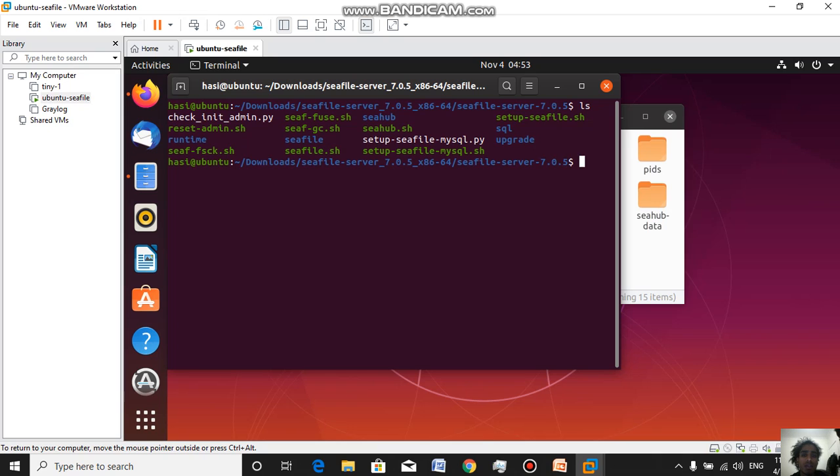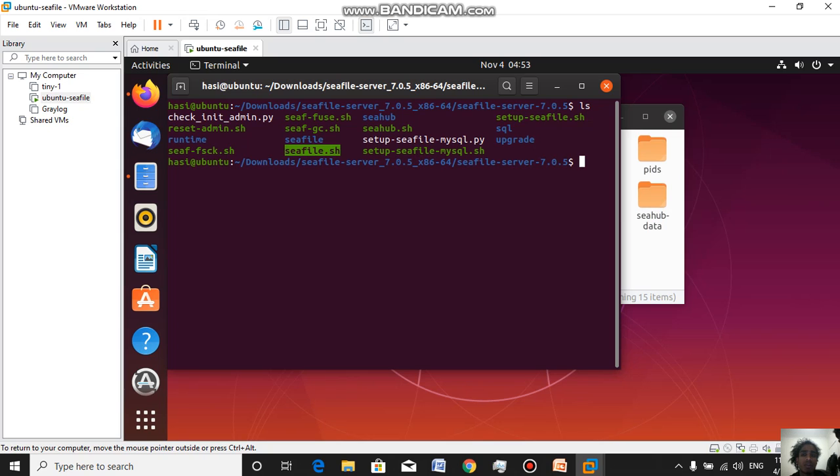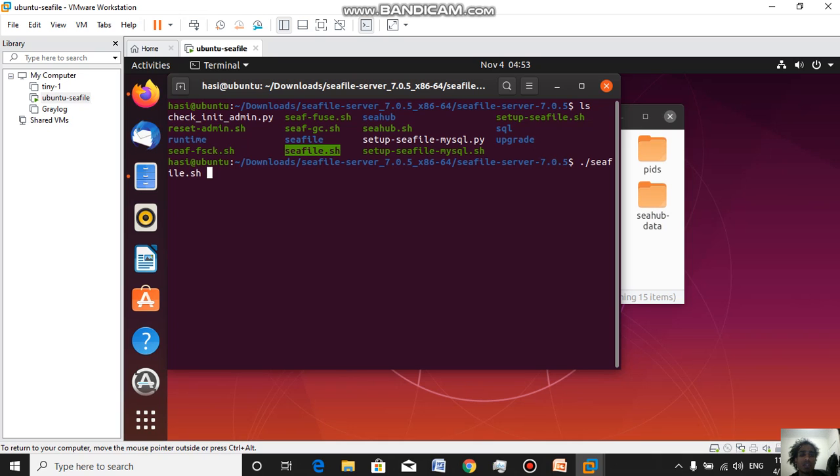First ls, and I'm going to copy the seafile sh, paste it and start. Next I'm going to copy the seahub sh and paste it and start.